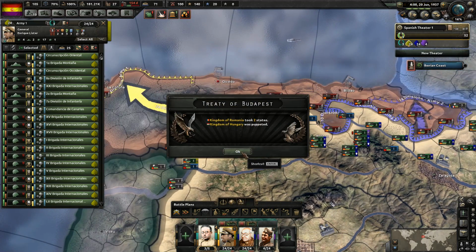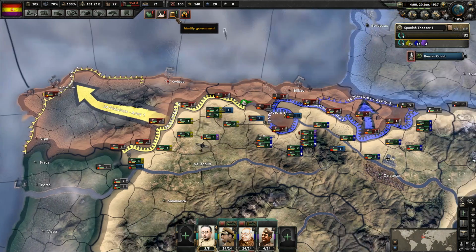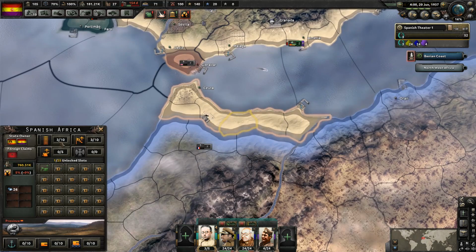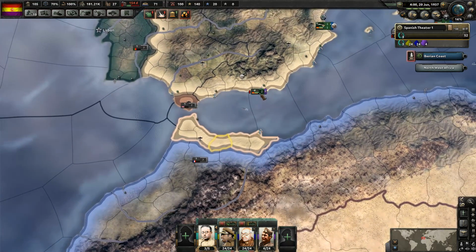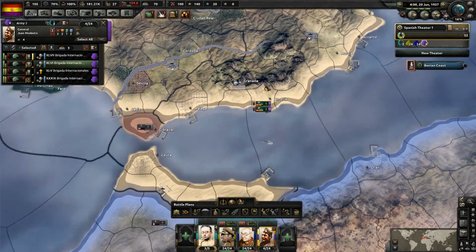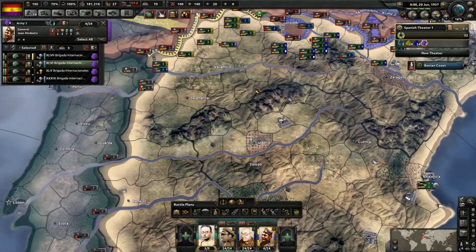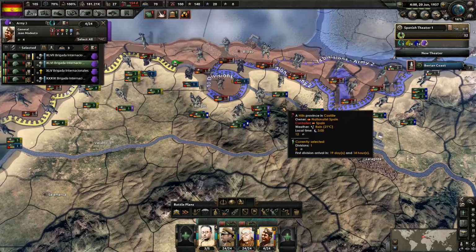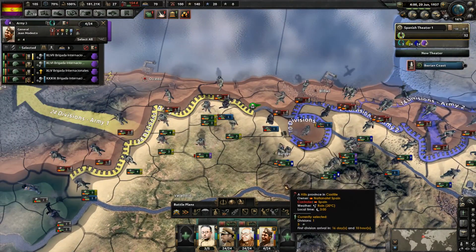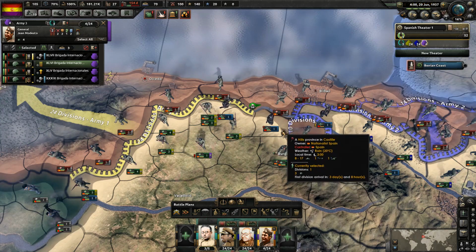Kingdom of Romania. Okay, so the Hungarians were puppeted by Romania. Interesting. A little bit of resistance in Spanish Africa. I'm surprised by that because we have a core there, so I didn't think we'd have a resistance issue. So what we're going to do is send one division over there so we're not facing resistance problems. And then we're going to bring this purple division over to here, I suppose.